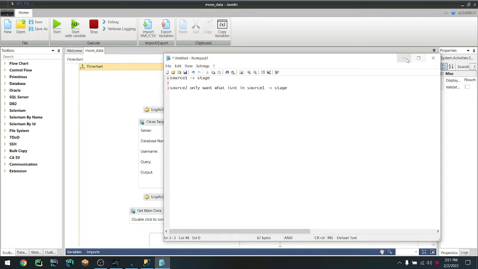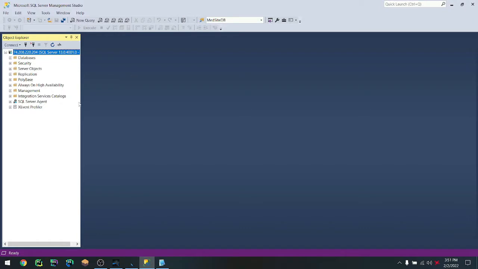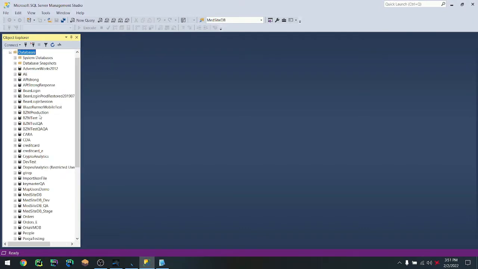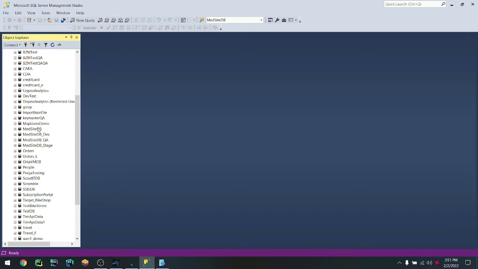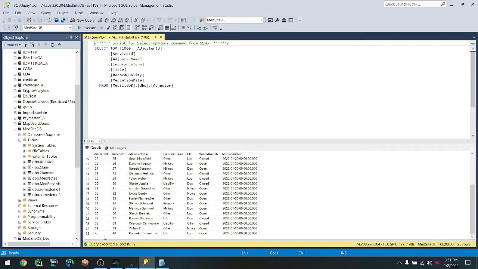So before we get started, let's talk about our landscape. Now, I have this set of databases I normally use for webinars with TDM, so we're going to use them. We have one here that I would call source 1 or maybe gold copy. And we're going to look at an adjuster. So if I look at my adjuster here, I should have 40 records, if I remember correctly. Yep, 40 records. It doesn't really start with 1, so I guess whatever this is. Well, 1 to 25. There we go. And it should say it over here.